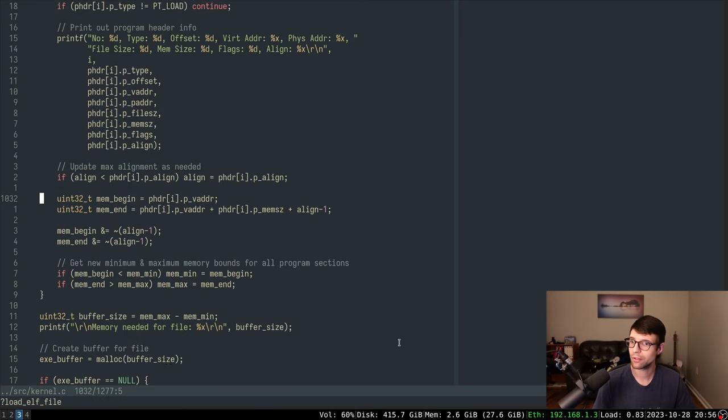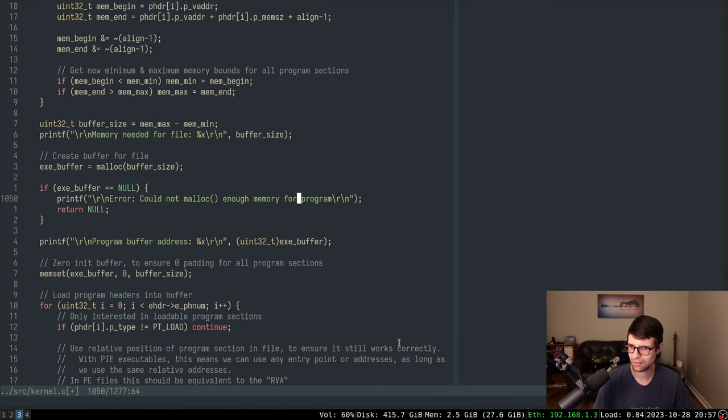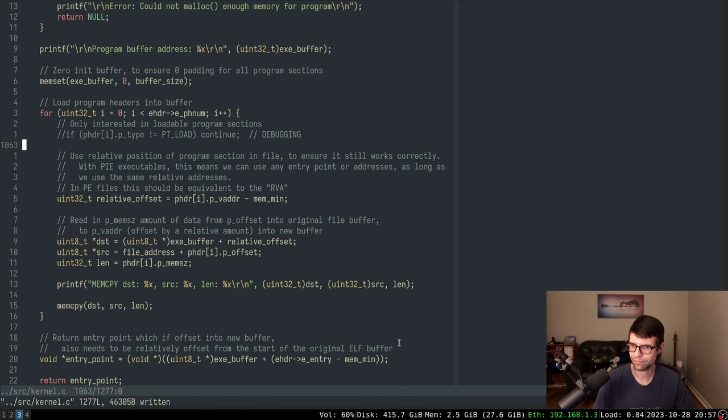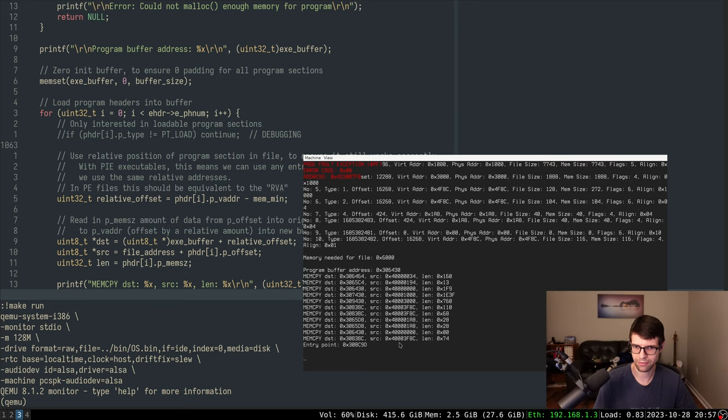But let's see, maybe I want to load all the files. I'll say these ones are the program header things. And what if we load everything? Curious, does it make it work? I mean, other ones might not be valid. You know, maybe. I don't know. We can see what happens. Probably nothing good. It's going to be a lot of stuff that's loaded. But it still doesn't like it. It loads to it the same.